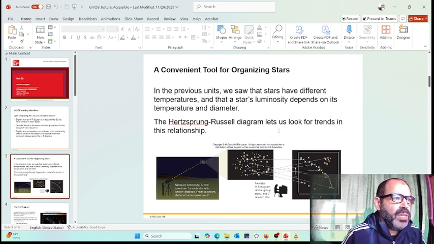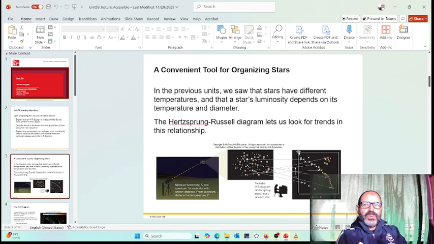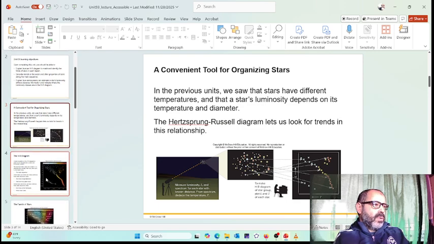And it's kind of a genius because you have on one axis the temperature. Note that the temperature actually goes from high to low, okay? So you would expect on an x-axis, if you're putting things in a Cartesian coordinate system, to go from small to high. This one is actually the opposite, okay? And you will see how clever that technique is, and then the luminosity on the y-axis. So that's basically what this diagram looks like.